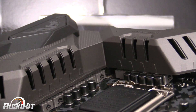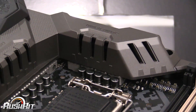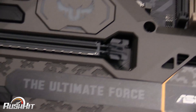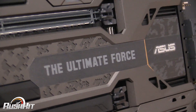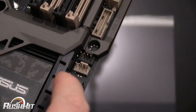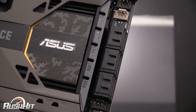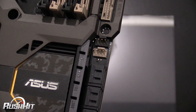So we've got all of those things around the board. We can have a look at the TUF components — they're quite difficult to get to, but you can see plenty of caps and chokes. We can also see the military camo-style design on the board. Zoomed in you can see the Ultimate Force logo with the camo around it. Down on the chipset you have the boot diagnostic LEDs for Power, Boot, VGA, DRAM, and CPU. Normally these are little lights on the side, but on this board they actually sit underneath the chipset cover — that's where your fault lights come from.